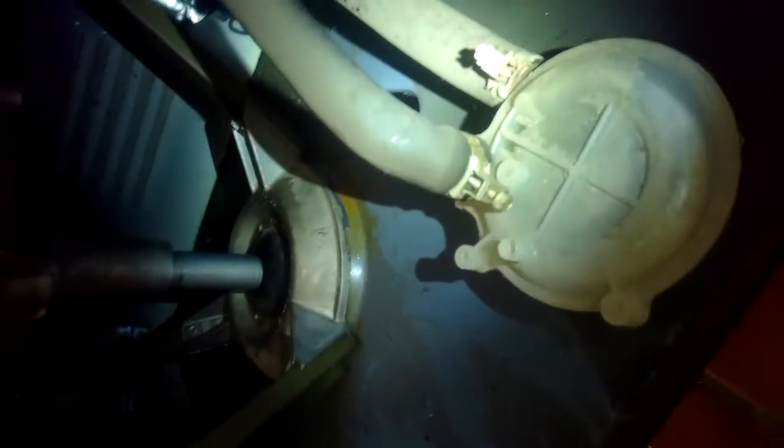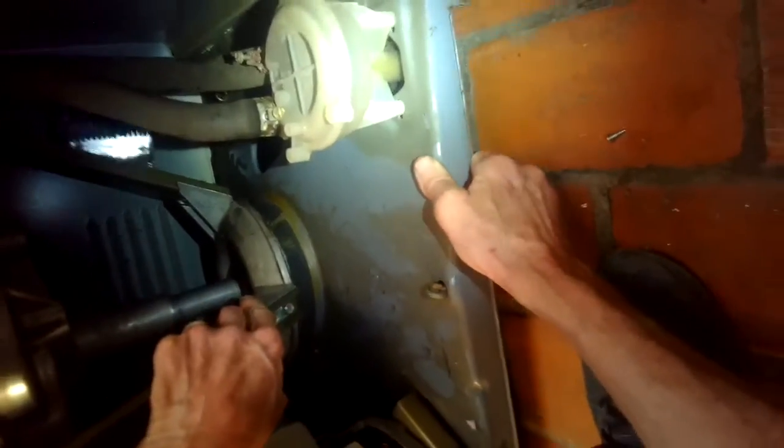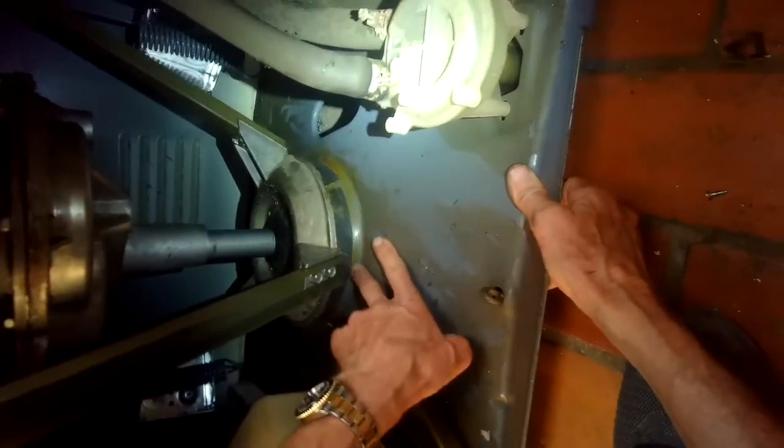So now all three springs are disconnected, and now I'm going to lean the machine back at an angle and put a couple of blocks of 2x4s underneath the big pulley in the middle. Now when I set the washer down, the whole transmission and tub assembly will lift up by about 3 to 4 inches. You can put a couple more blocks in there too to get it to go a little higher.